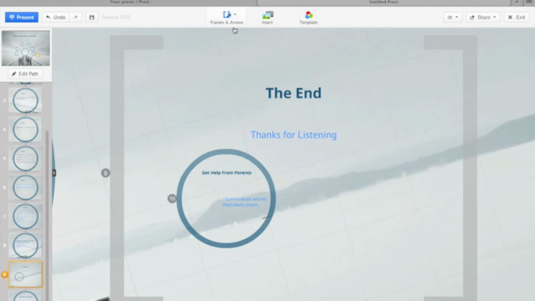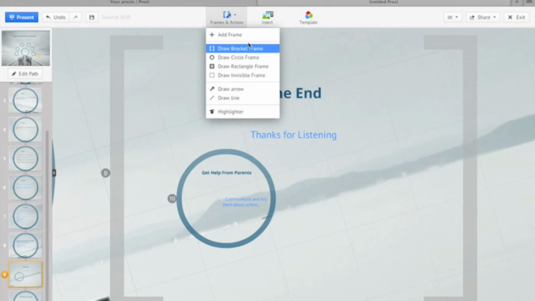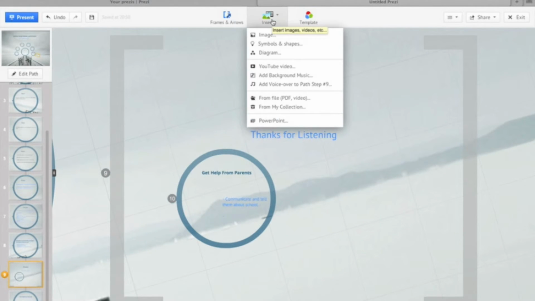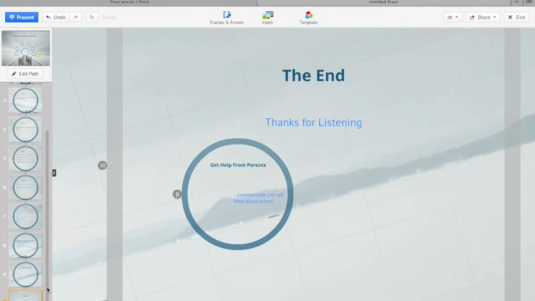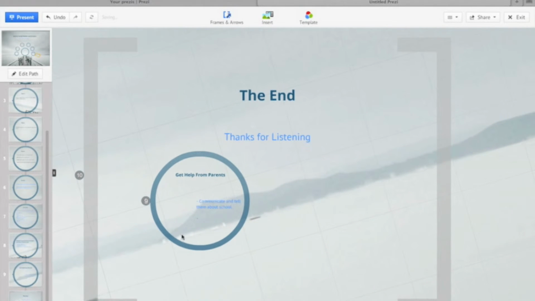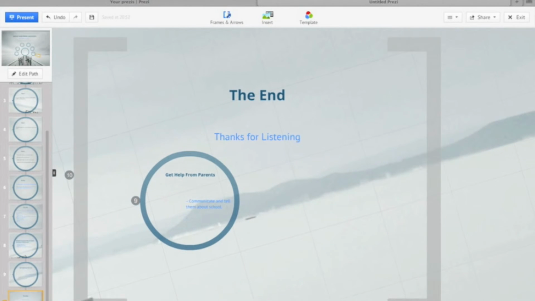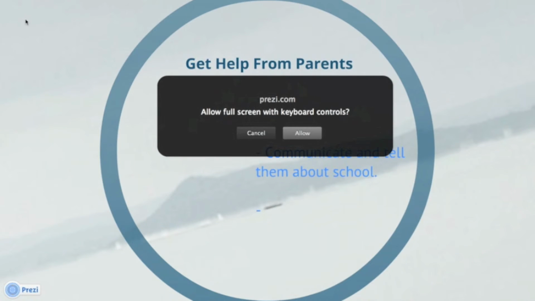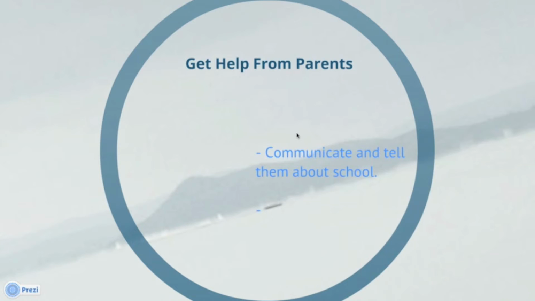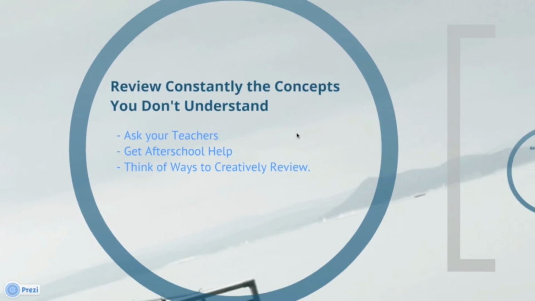Actually, I can't. So hold on. Let me see if I can. Let me see here. Well, let's just leave it as is, and we'll just drag this up on top. And yeah, we'll just leave it like that. We'll just rearrange it, and we'll just see from here when we hit present, and we'll just hit allow. We'll just go back. There you go.